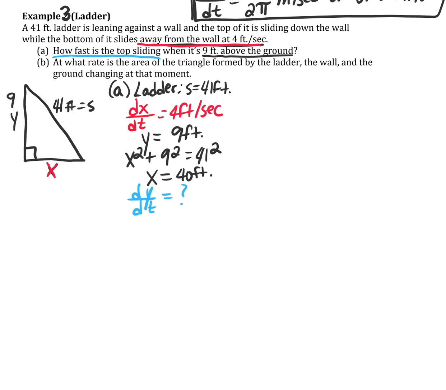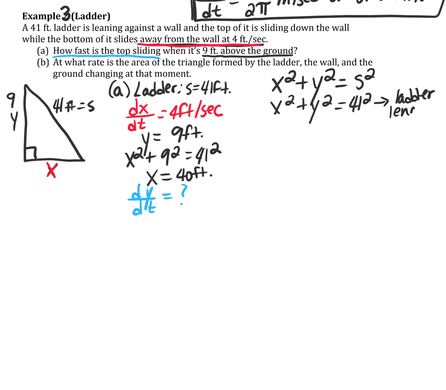So when we set up this equation, we're going to use Pythagorean theorem again. We want to keep x and y in there because those are things we can plug in later. We have information for dx over dt. We're trying to find the dy. So we want both of those variables still in our formula. The one variable that we can plug in is the s. And the reason we can do that is the ladder length is constant. That's not going to change, even though as it's sliding down the wall, the distance up the wall and away from the wall will change.